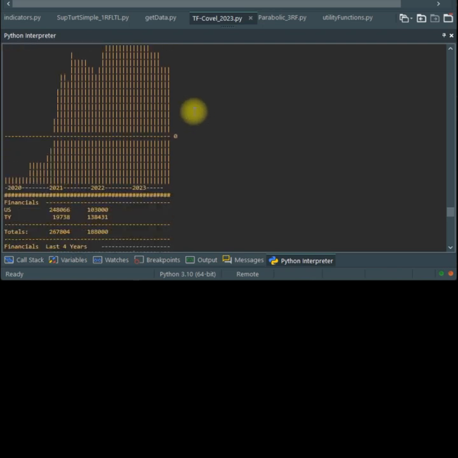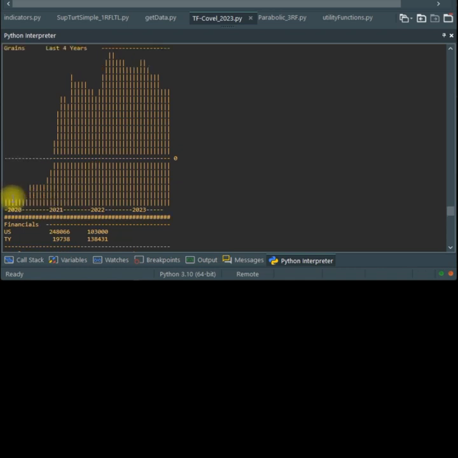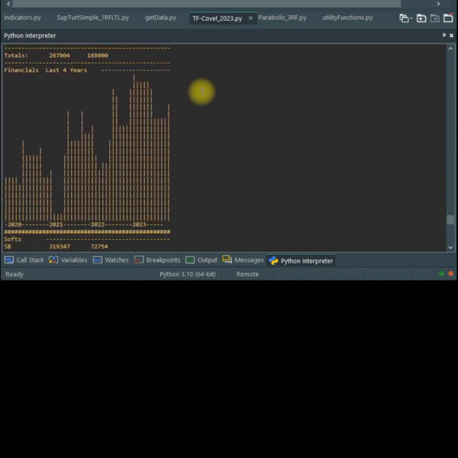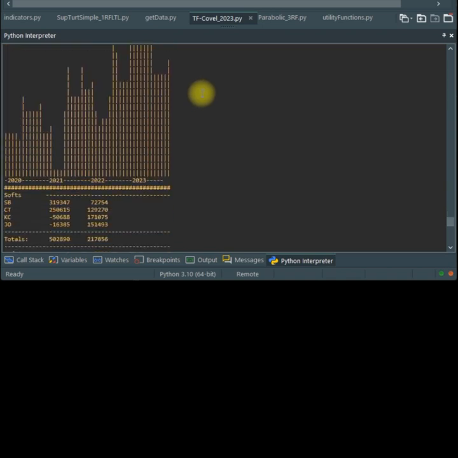The financials, because of the pandemic, right here, took off, and it stayed up. And since we've had the interest rates going up so much, you've had a down move in the bond, so it caught that. This is the softs. Pretty good in the sugar. Again, I guarantee you're taking on some position size. Cotton did really well.